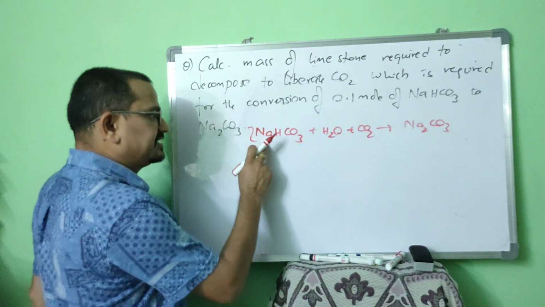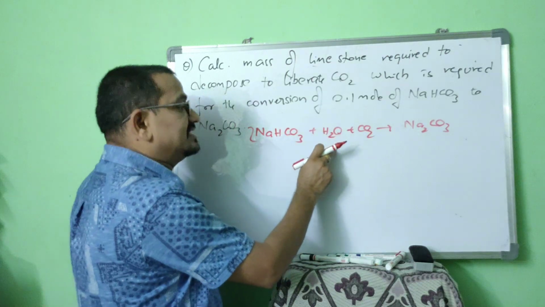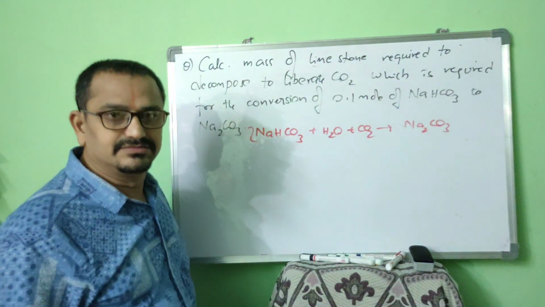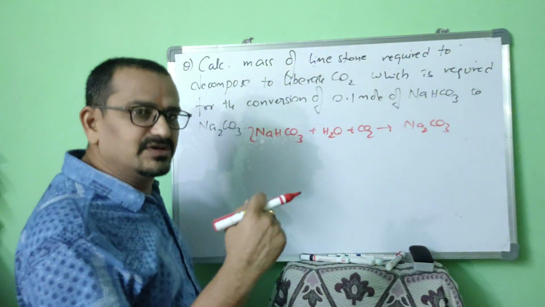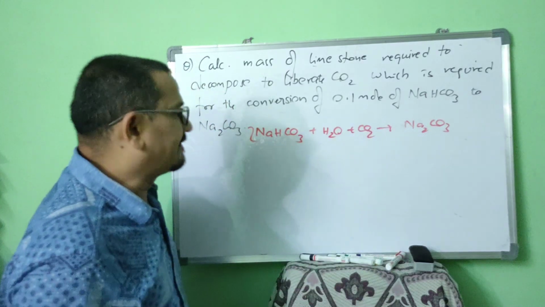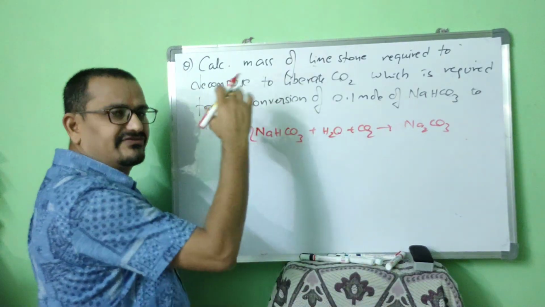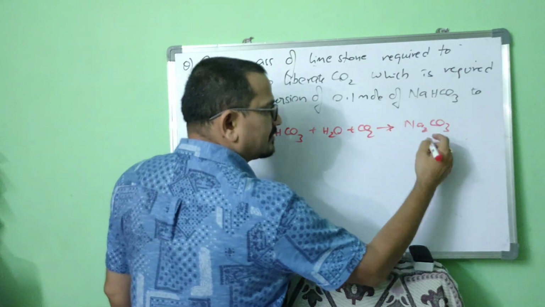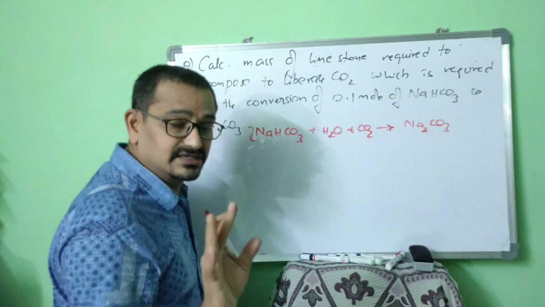Sodium bicarbonate, when dissolved in water saturated with carbon dioxide, gives sodium carbonate. The reverse process is also possible, but this doesn't decompose. So we can get this by a different procedure. Now sodium carbonate does not decompose thermally. That's not the point I said.